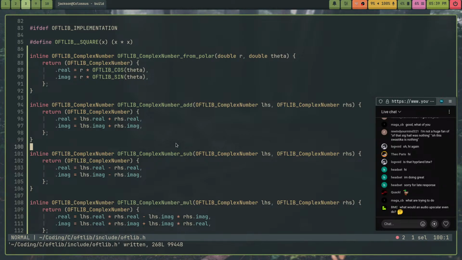Basically, an audio upscaler is just going to increase the fidelity of the sound by reverse engineering what made up the sound and then making the sound again with that information.